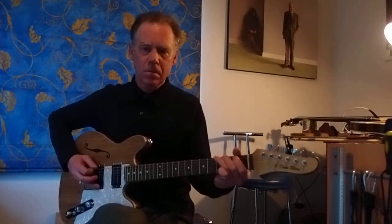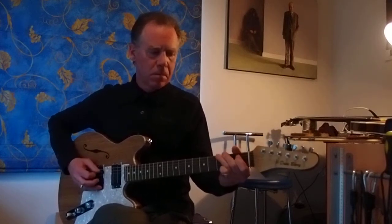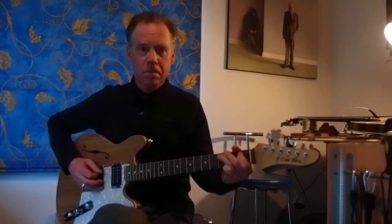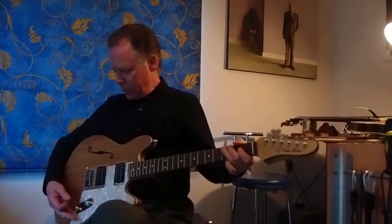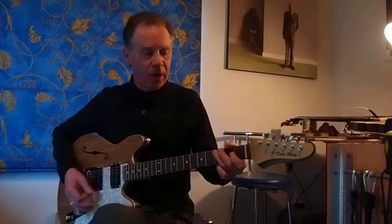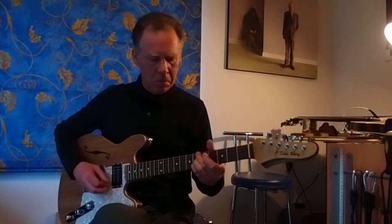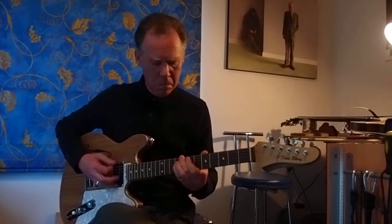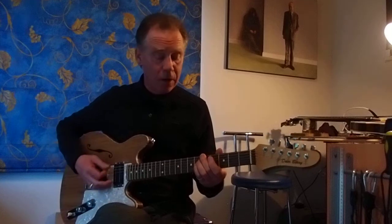If we compare that with both pickups on normal, the last position is the neck pickup with 10% less low end. It just gets a bit of a woof out of the neck pickup, so back to less low end.